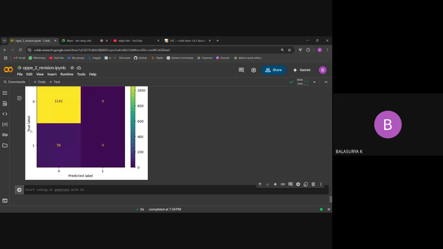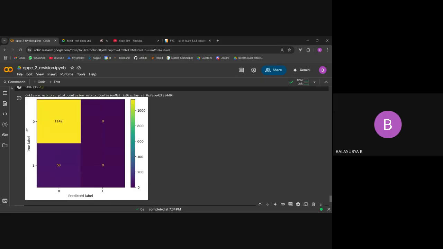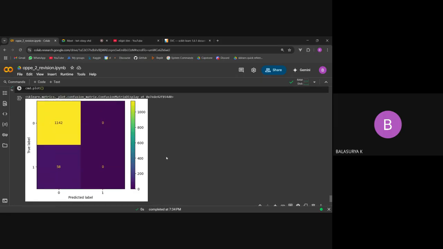So you can remember this, and after seeing this confusion matrix you should be able to work out the accuracy, the precision, and the recall. Recall is the row sum: 1142 divided by 1142 plus 0. Precision is the column sum, I guess.